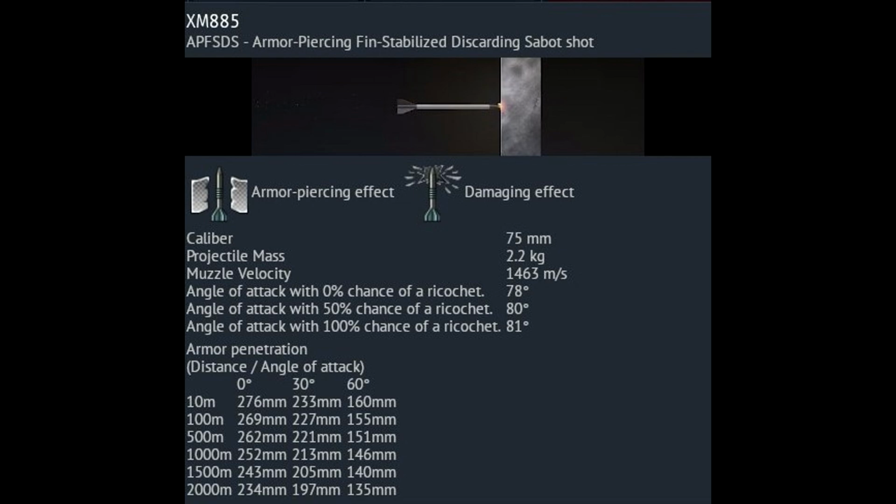Here we have the HSTVL's round, which is XM885, and this is on a high velocity 75, so the penetration is going to be drastically worse than C76A1. But considering that the HSTVL has an autoloader, which I believe is 6 or 7 rounds, not to mention the loading mechanism of the HSTVL has been improved since its release, the HSTVL also has CITV thermal. Even though it is still only bad quality, having commander thermal is much better.